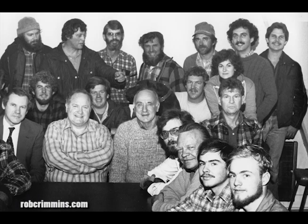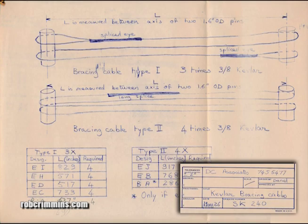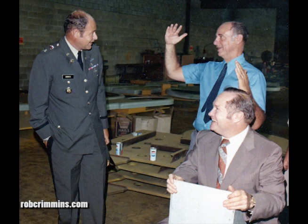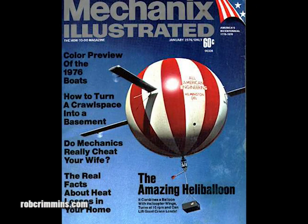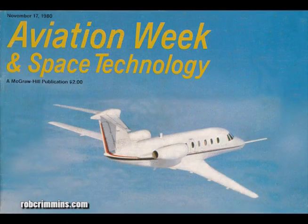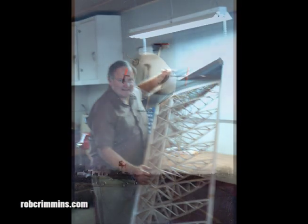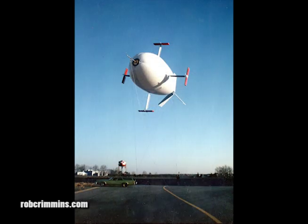Daniel Goumier was a young French engineer who worked for FERIC, the Forest Engineering Research Institute of Canada. His primary role was to monitor our work and progress for the Canadian investors, but what he really did was help Don Doolittle design the Cyclocrane, and his work in that area was very important. Don was Dad's partner and the originator of the whole balloon-with-wings concept. He invented the Aerocrane when he and Dad worked for All-American Engineering in Delaware. The Cyclocrane was a variation on that idea. I joined the project about the time Daniel did in 1980, when the shop was in Don's garage in Bozman, Maryland.